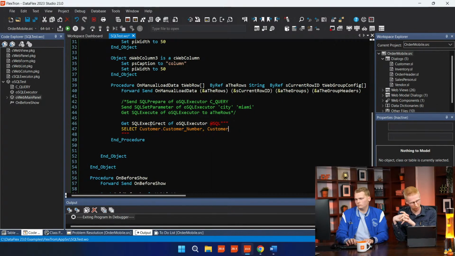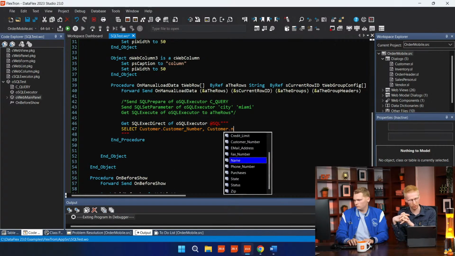Should we use the Hungarian notation in the query to the struct generation? Yeah, of course, that's kind of your own opinion on that. Within DataFlex, of course, we are somewhat obliged to use Hungarian notation because it makes very clear what the variable type is. Of course, you don't have to.